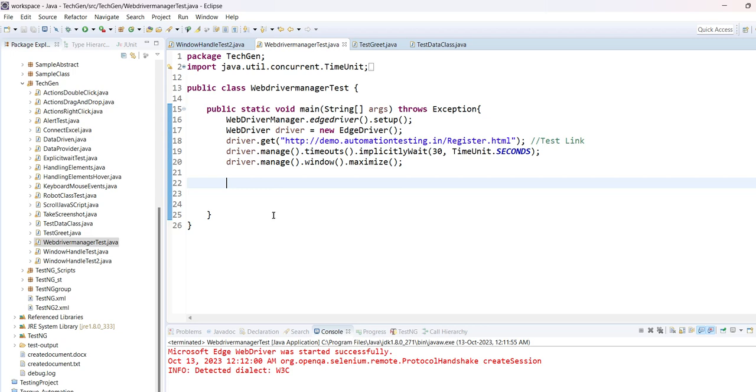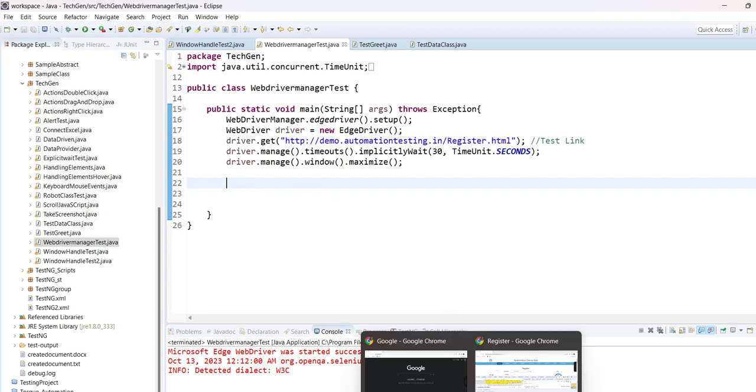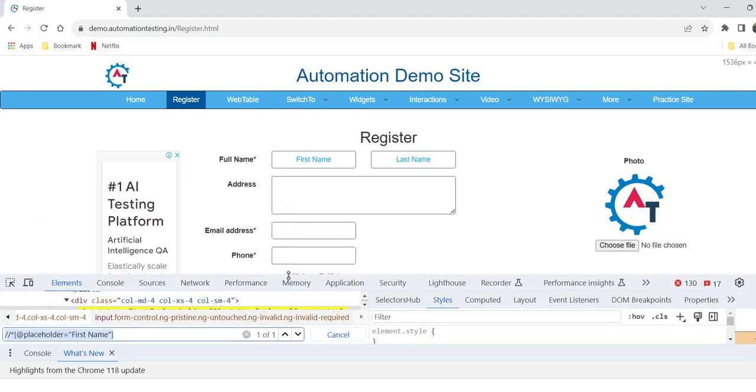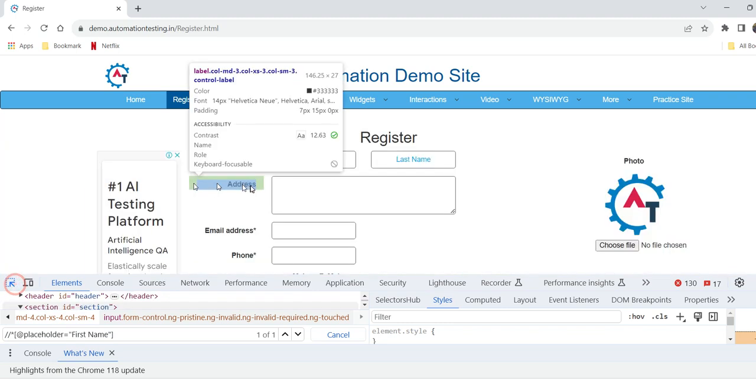So today we will start with what is the use of find element on a browser. How to find an element on a browser. Find element is used to identify the web element on a page. Let us consider this particular web element, that is first name. Let us try to enter some values in this first name. How to identify this web element is by using an XPath.